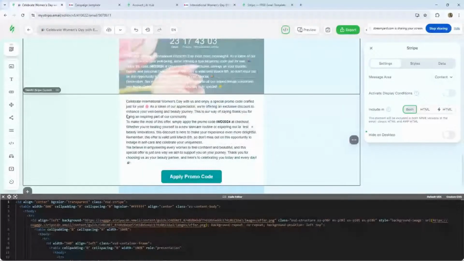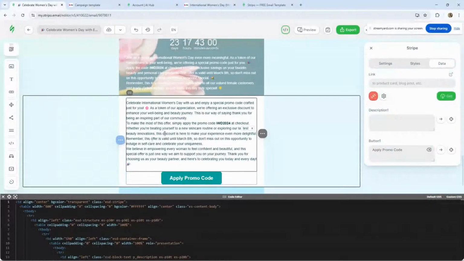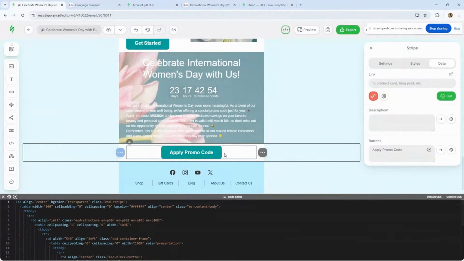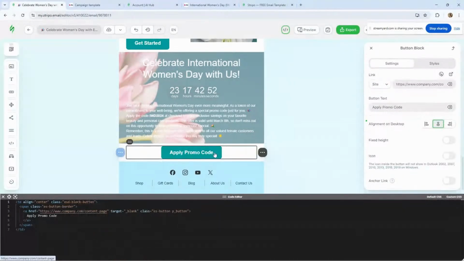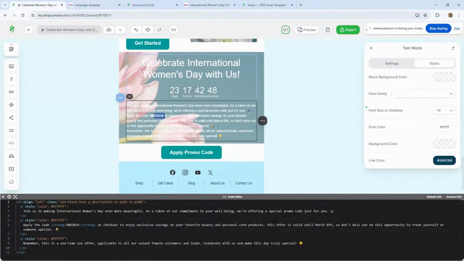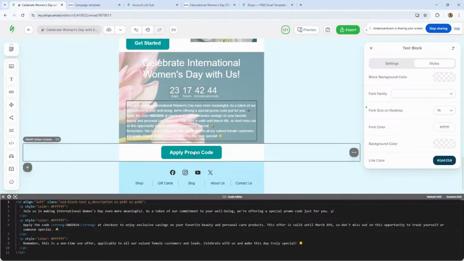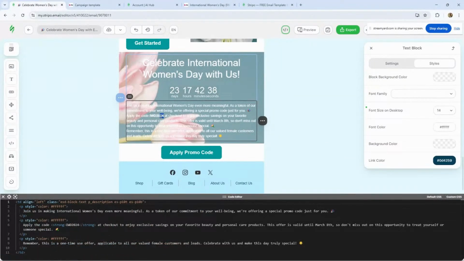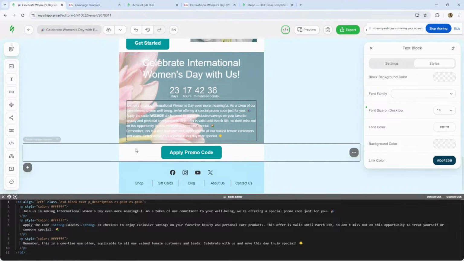So, and here I will delete the text and just leave apply promo code. You can even copy the promo code that our AI generator has created for you. It's put on 2024. Let's change it to 25.